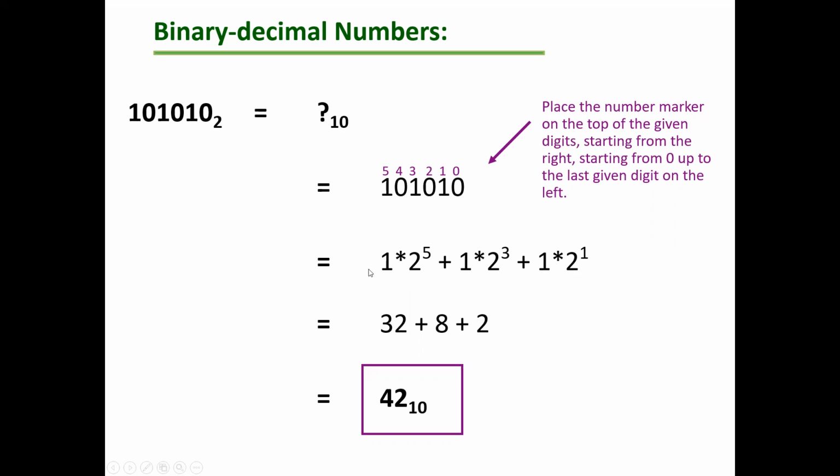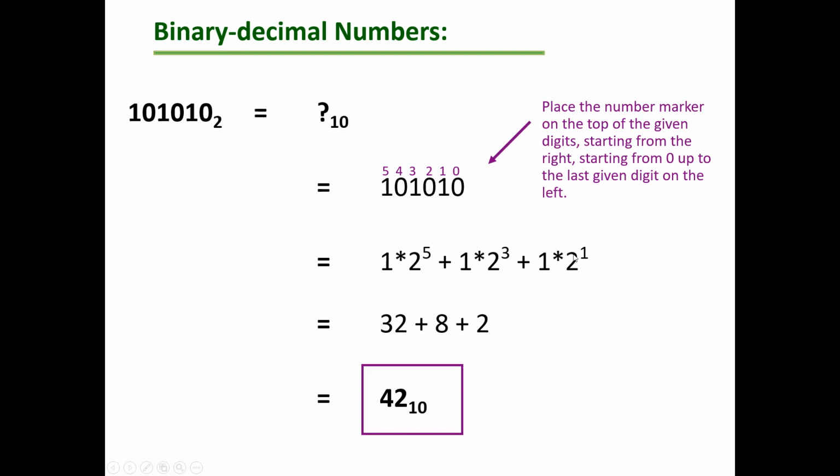When we are going to translate 2 raised to 5, ano po yung magiging answer dyan? So 2 times 2, 4 times 2, 8. 8 times 2, 16. 16 times 2 is 32. Okay. So ang atin namang 32 multiplied by 1 is 32. Plus 8, so 2 raised to 3 is 8. Multiplied by 1, the answer is 8. And then 1 multiplied by 2, so any number raised to 1, the answer is itself.